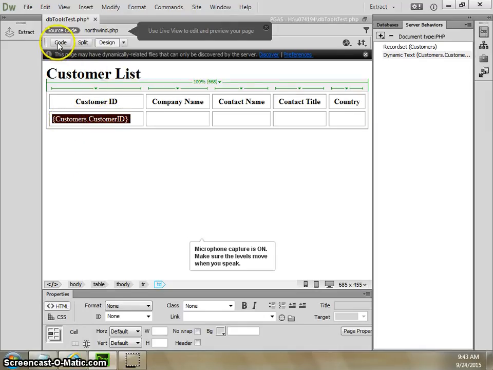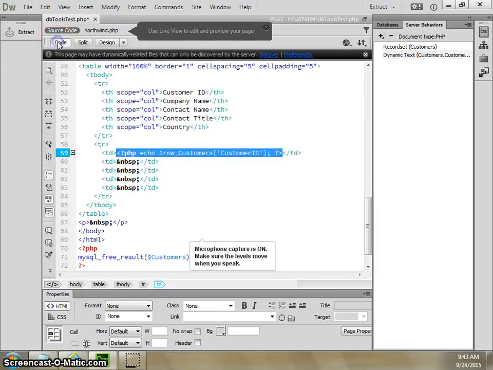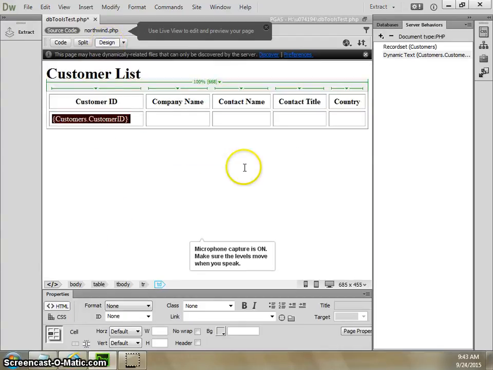And if I pop over to my code view, you can see the highlighted PHP code that says, hey, what I'm going to be doing is echoing the customer ID from a row from the customers data set. So you can see the PHP code that goes underneath that. All right, so let's go back to the design view.